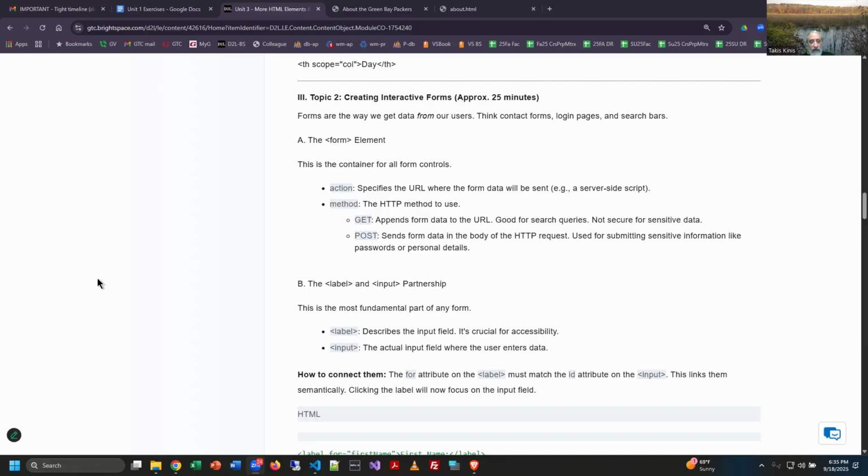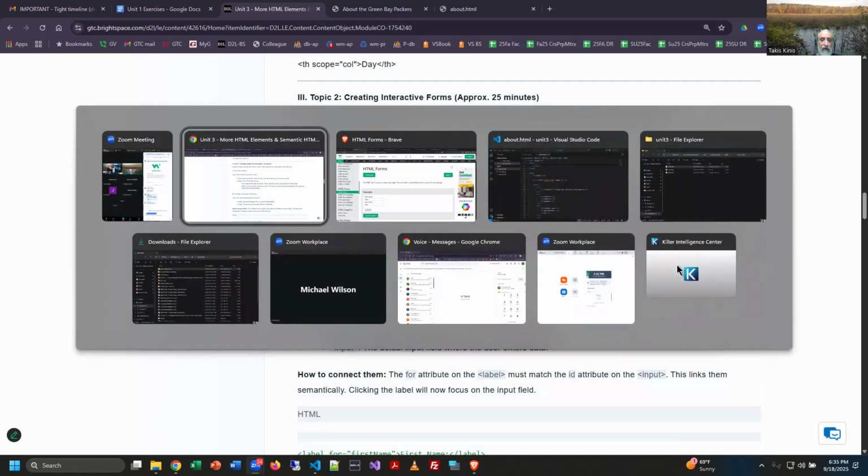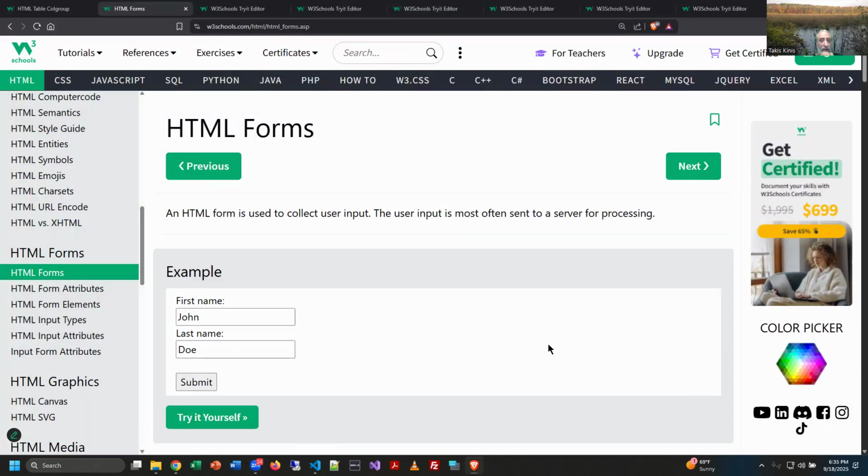All right. The general tag that we start with is the form element. I have that queued up here in my Brave browser. I'm on the W3 School forms page, and you'll see that there's a bunch of different form entries here. We're going to try to get through as much of this as we can. We are hitting mostly on higher level topics at this point. Forms can be highly nuanced. And with HTML5, they introduced a whole bunch of new form features, and some of them go pretty deep. But our intent here is to introduce you to the concept on a rudimentary level so that you can start using it on your website.